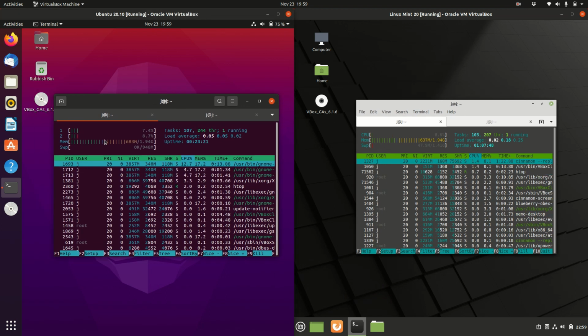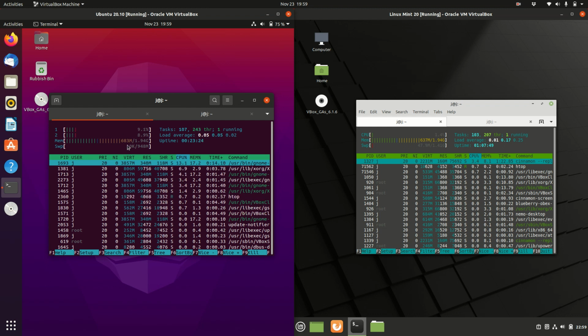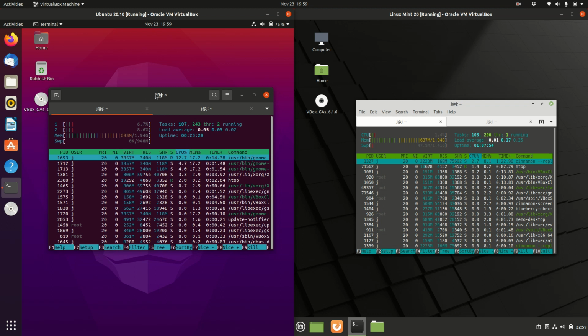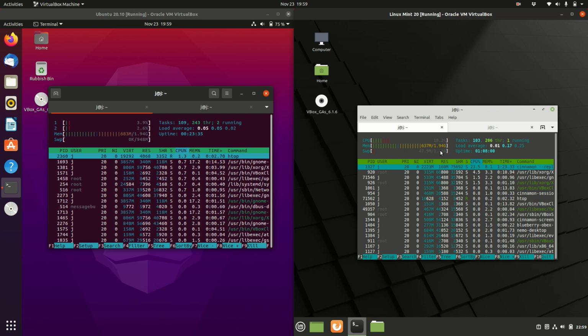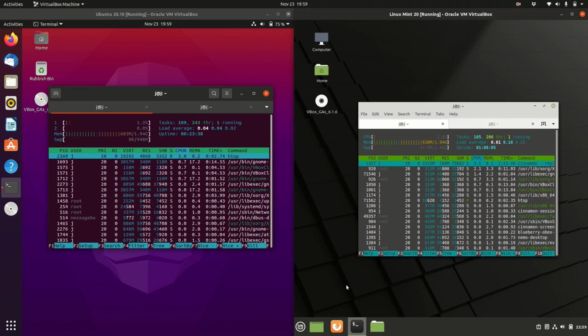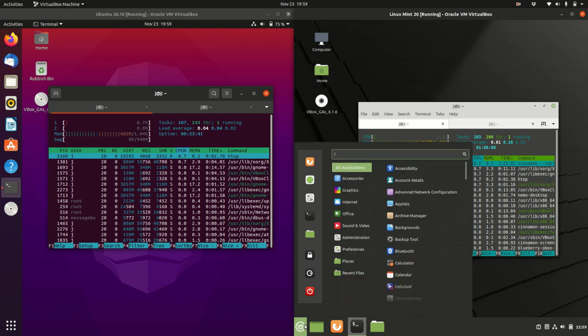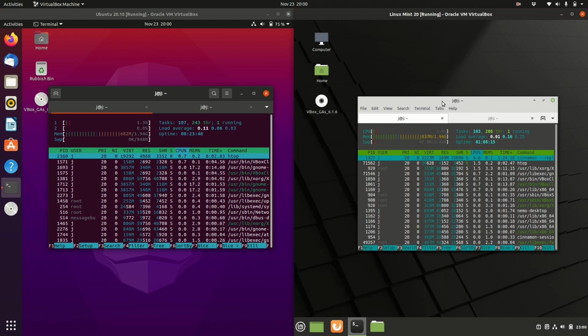Now, let's see, so straight off the bat, in terms of RAM, let's start there, about 680 megabytes of RAM, which is pretty nice to see there, can't complain, really. It's actually a lot more optimized than it used to be on Ubuntu. And then on the right-hand side, potentially a little bit as optimized, but about 640 megabytes of RAM straight off the bat. It is a bit of a simpler desktop environment, that is the Cinnamon desktop environment for Linux Mint 20. So it's just expected to be a little bit more lightweight, a little bit easier on the RAM needs.